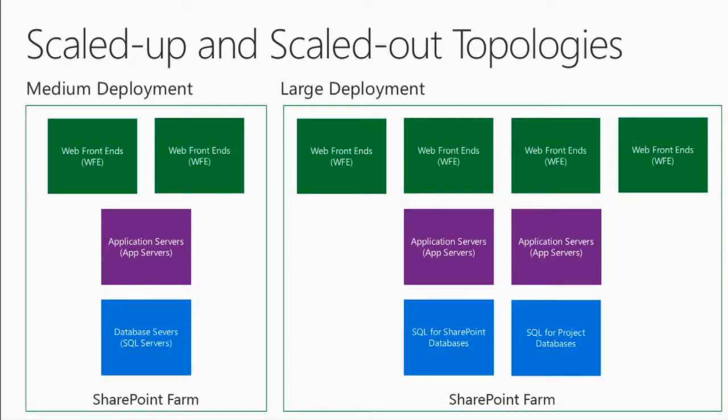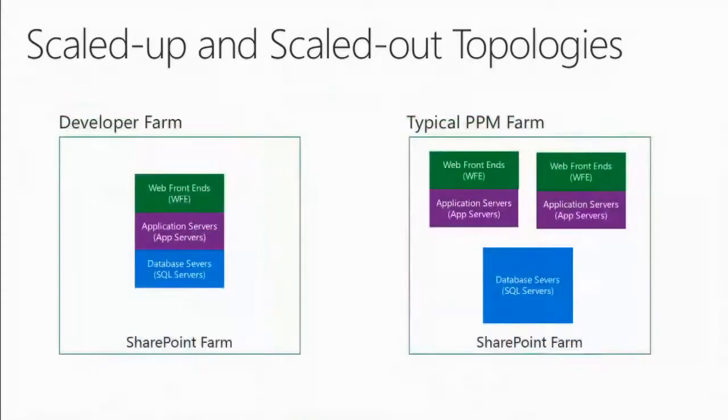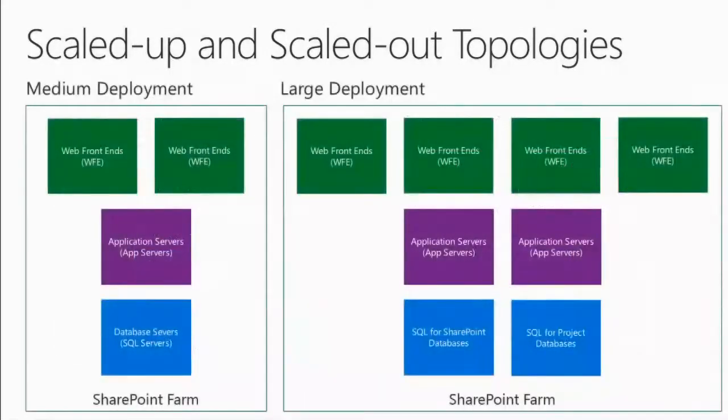But that doesn't get away from you guys when you're building out your architecture to think about geographically distributed users. You definitely want to think through scenarios, especially if you've moved to a topology where your web front end and your app tier are on the same box, around asynchronous workloads that could be happening when people are in a different region. So imagine the project manager that's sitting in Boston that's working his butt off at 9 a.m. to get a status report in by 10 a.m.